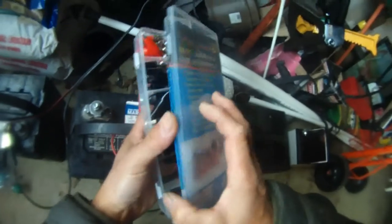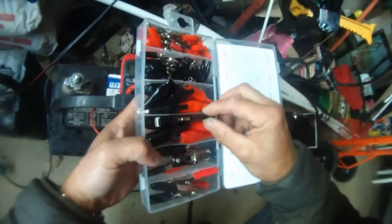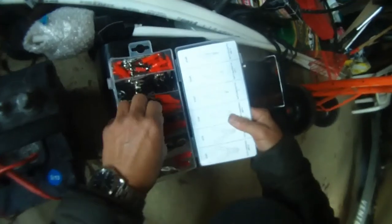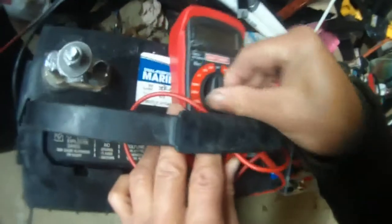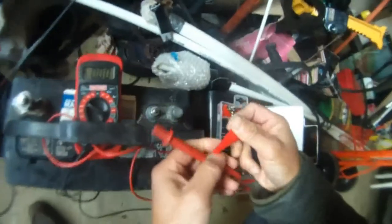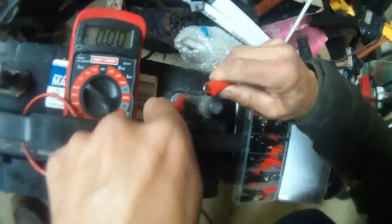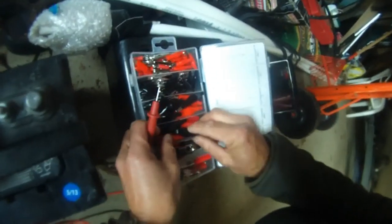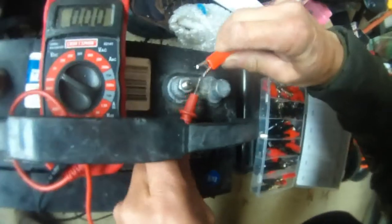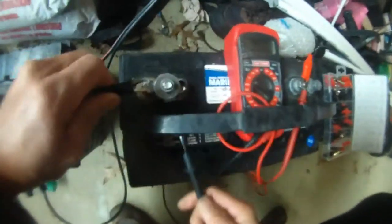This is a 60-piece alligator clip set. I'm going to turn my voltmeter to 20 volts DC. Red is positive. I'm going to use this alligator clip instead. I'm going to clamp these together and put the negative over here. This is my DIY repair of the terminal — I almost went out and bought a new terminal. Luckily I remembered I had this kind of screw, so I drilled a hole in between the post and that 5/16 inch terminal.